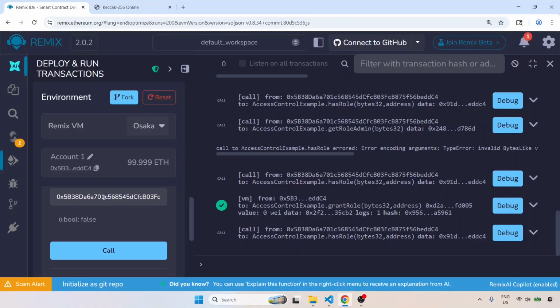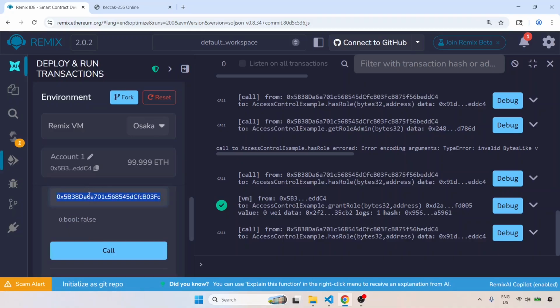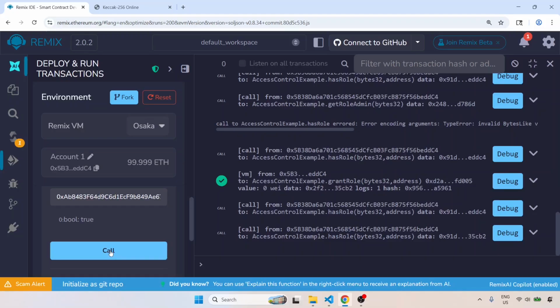The admin is a separate role. On the contrary, if I go over to the second account and I paste this here, now I will get a true, because that is what we just did. By using grant role, the first account, which is the admin of the depositor role, has added another account as a depositor. So account number 2 is a depositor, but account number 1 is only a depositor admin.